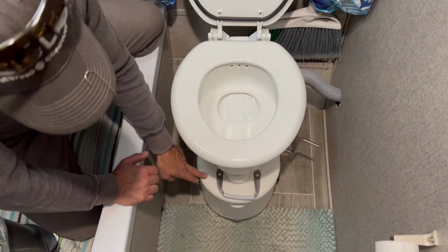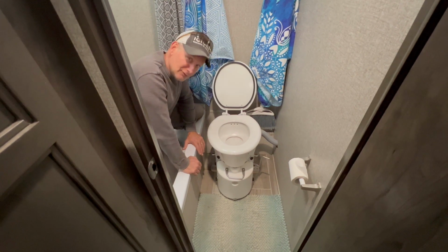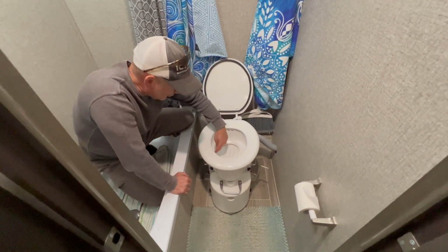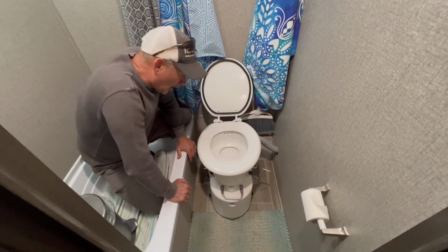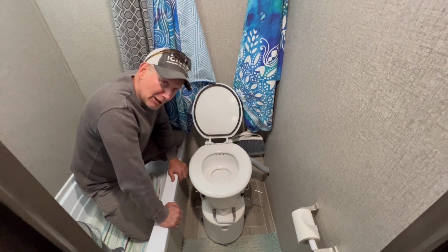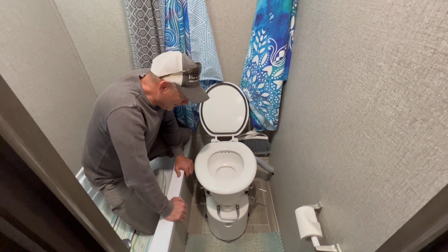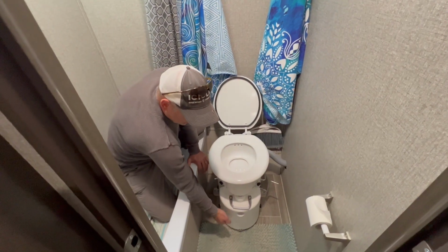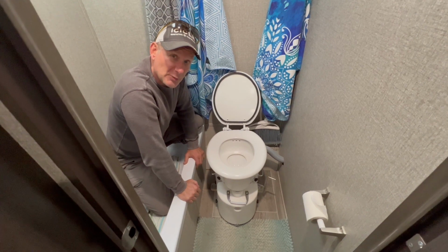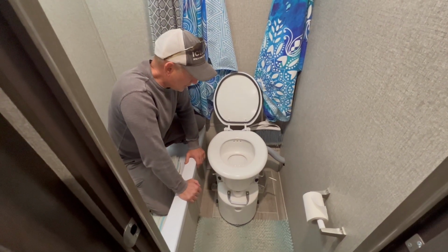That goes to the liquid. When it comes to the liquid, guys, you can stand up and pee. The way this is designed, it kind of swirls around and goes in. But I would recommend sitting. Your wives and girlfriends will probably thank you anyway. The liquid tank itself holds 2 gallons. I think at this point we have to dump it about every other day, maybe every third day. It just depends how much you use it.